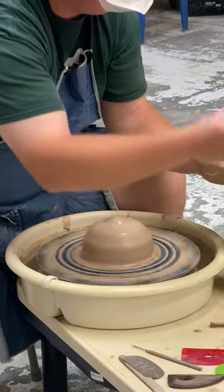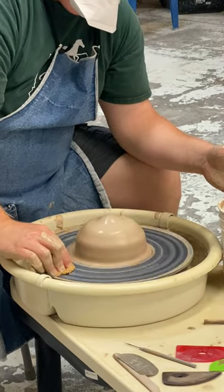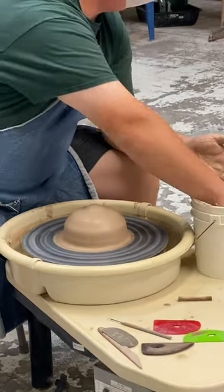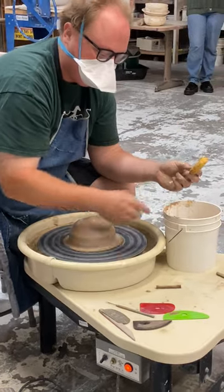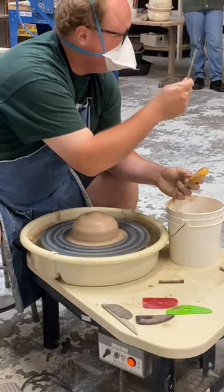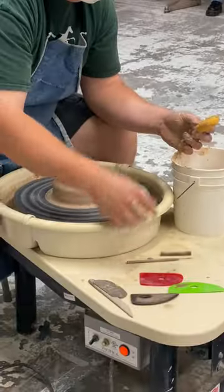You can also, always good to have a sponge. With a sponge you can clean up, see what you're looking at. I would say if you're beginning to throw, you probably want to use the sponge when you actually throw, and we'll get to that part. Good tools to have always: sponge, bucket of water. This thing, especially when you're first throwing, is called the mistake tool. You can cut off what you don't like on the top and start again.